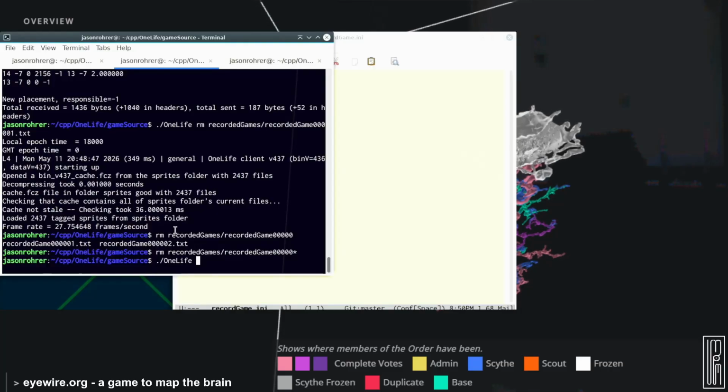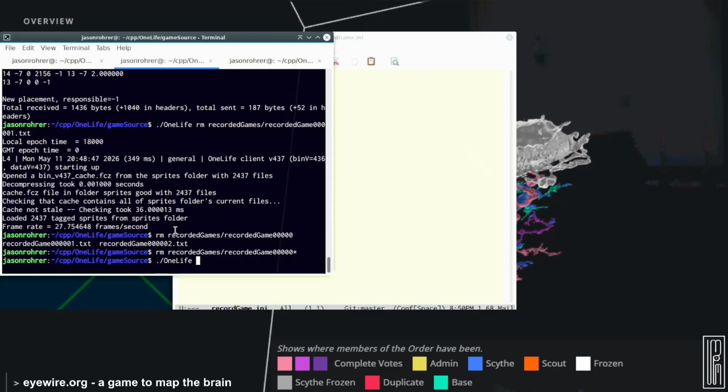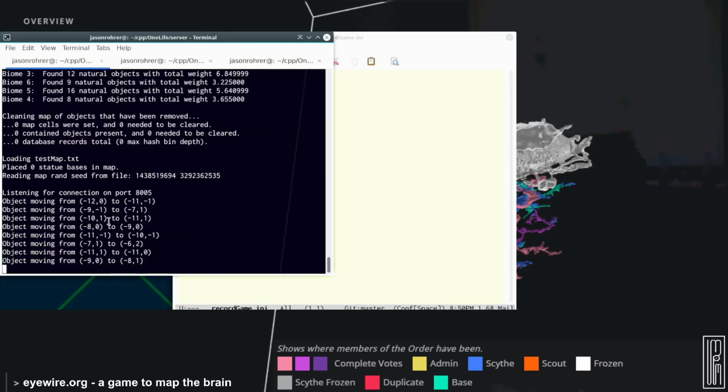But before I show those, I want to provide a little bit of motivation for why I decided to build this new engine and what it does, based on showing some of the features of the 1 Hour, 1 Life engine and some of its drawbacks. One of the cool features of the 1 Hour, 1 Life engine is the ability to record and play back games. Let's say I have this local server running here for 1 Hour, 1 Life.